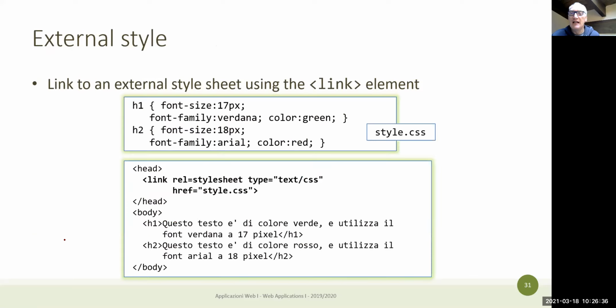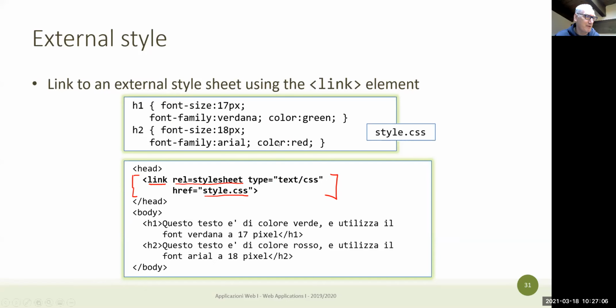So the basic mechanism is made of these two, and actually of this one, because the other is the default. And it all happens by linking in the head of the document a style file with this instruction. Link connects an external file to the web page, and it tells the browser that this file should be used as a style sheet. This is the way in which we import a set of styles into a page.